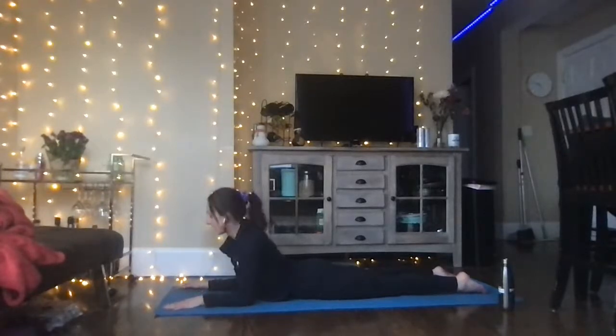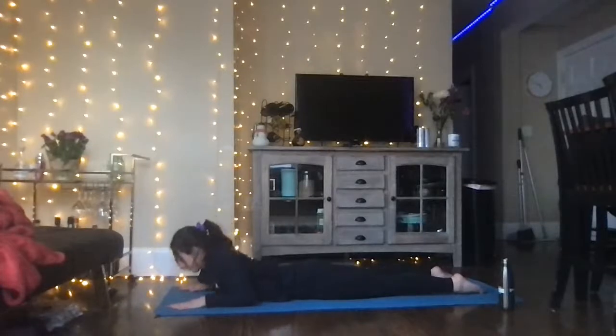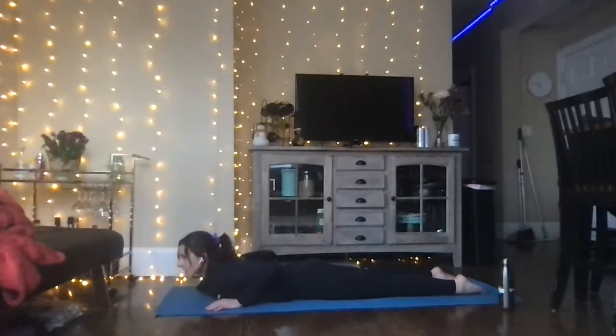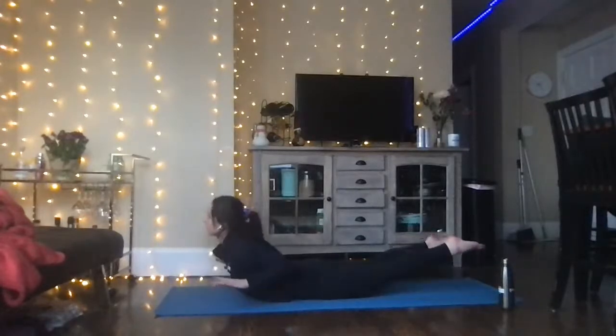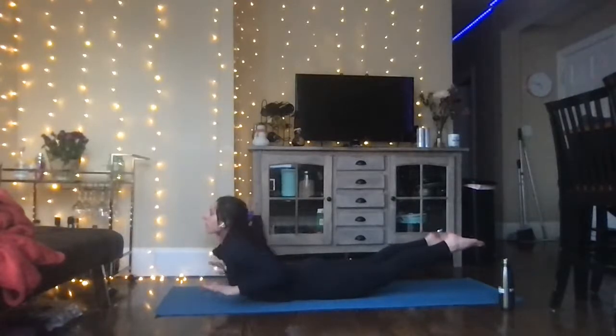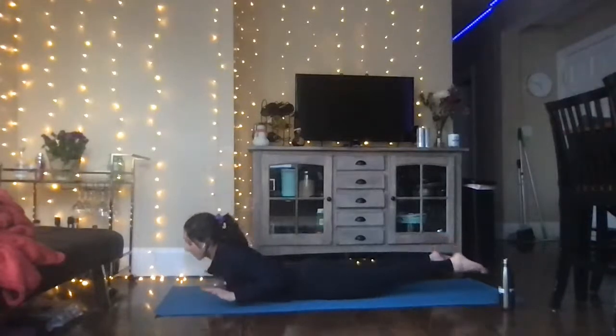Then as you exhale, slowly lower that chest down. Bring your hands underneath those shoulders. And as you inhale, we're going to lift up the chest and the legs. So inhale, up. We're going to hold this for 2 breaths. On your last breath, slowly bring yourself down.